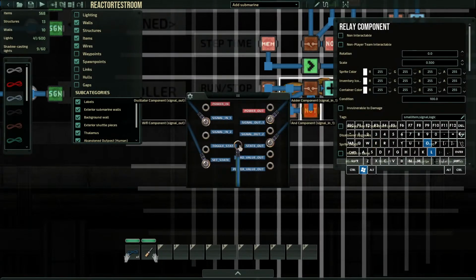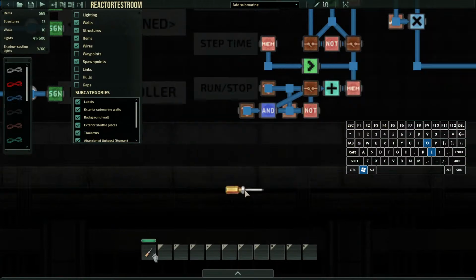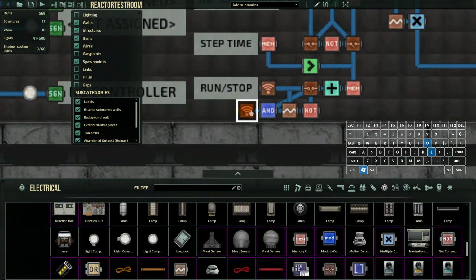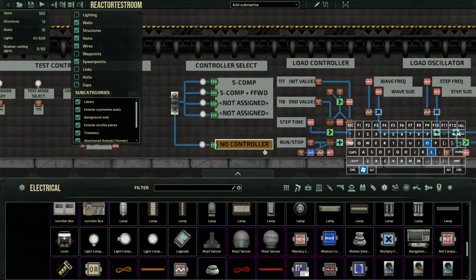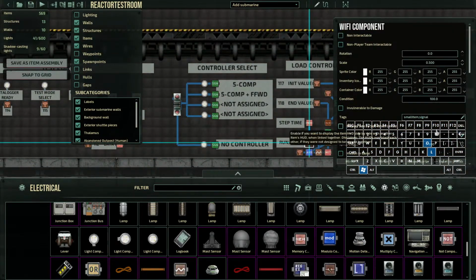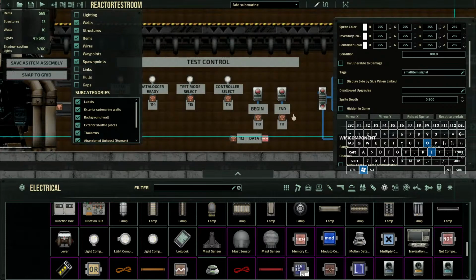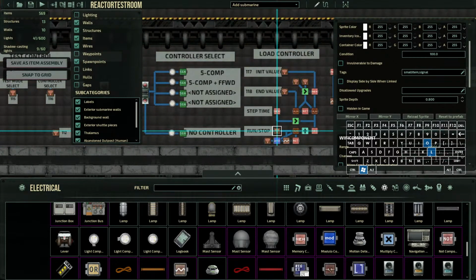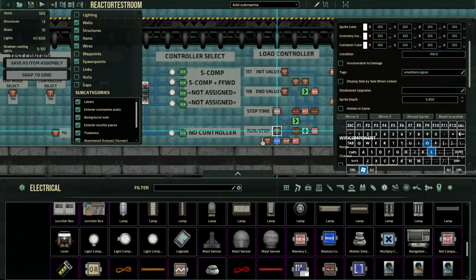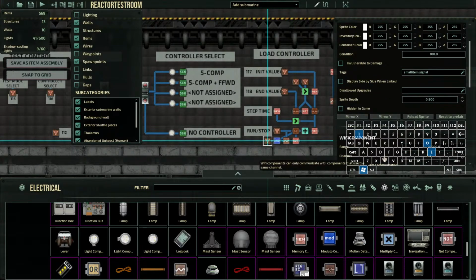We convert it to a 0, although we don't really technically need to do that. We can just change the component directly, but that's fine. What is this channel again? Run stop. This is 110. This is 111.